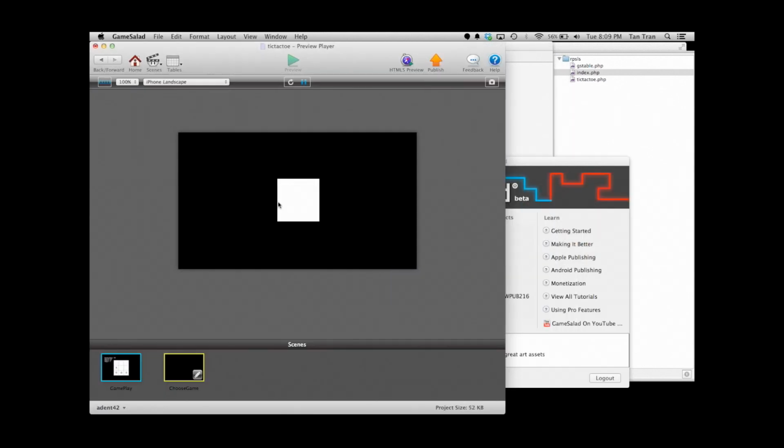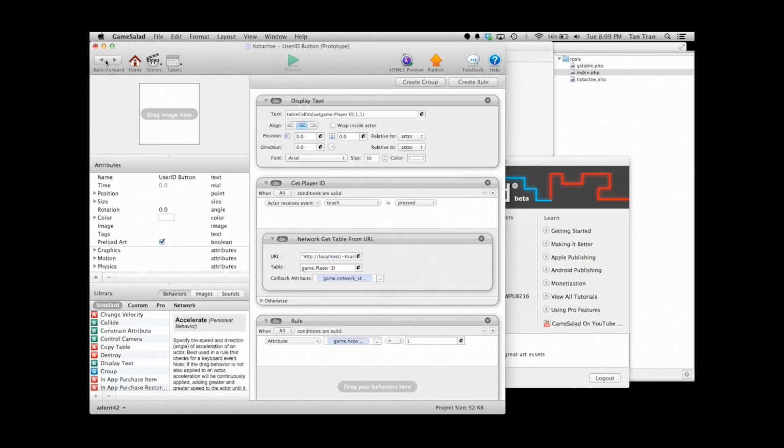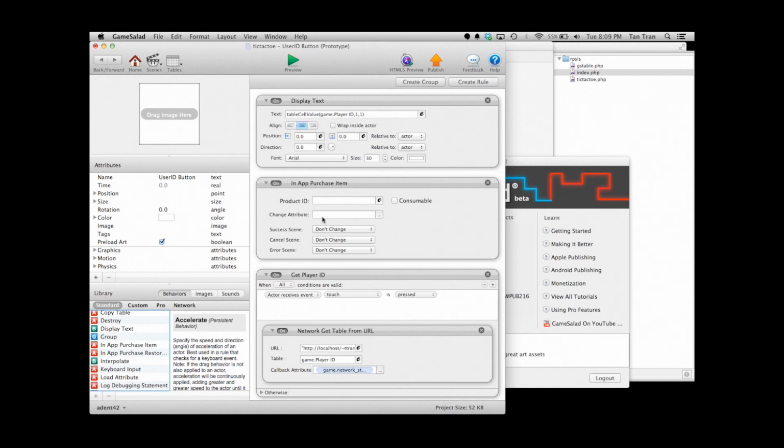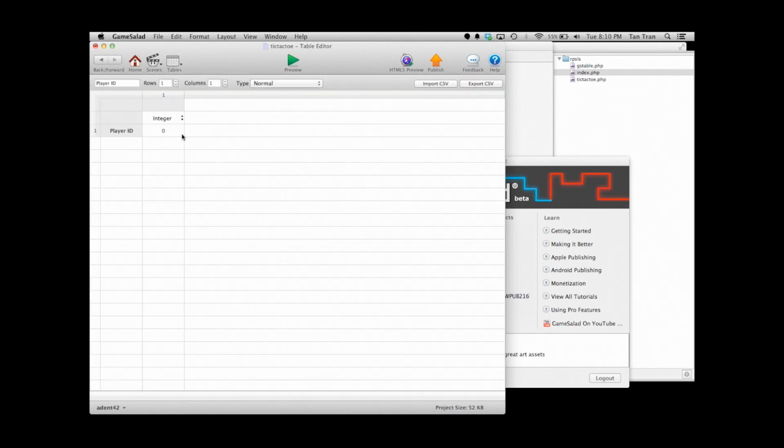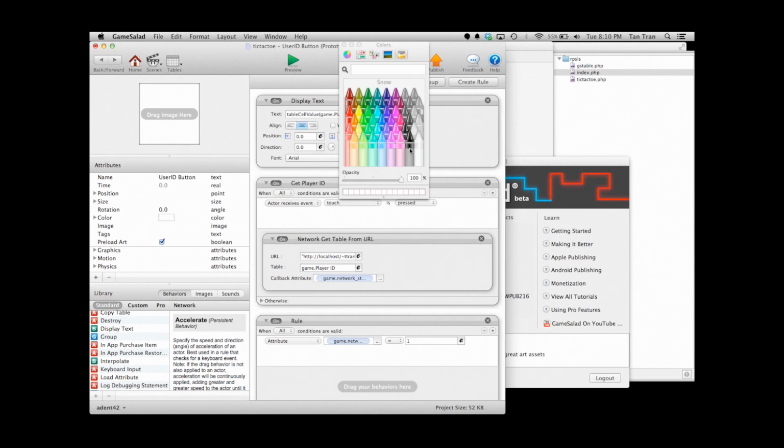What happens is that all the network commands are asynchronous, which means that, unlike animate or set an attribute or whatever, they don't actually complete when they're run. They start, but you don't actually know whether they complete successfully until that attribute gets set to 1 or -1. So you call send table to URL, and that attribute gets set to 0 initially, and then the table is turned into the JSON string and sent across the network, and then the game continues on executing behaviors. When the server gets the data and sends back, hey, I got the data, or I failed to get the data, that attribute will get set to 1 if it received a success message, or -1 if it received a fail message.